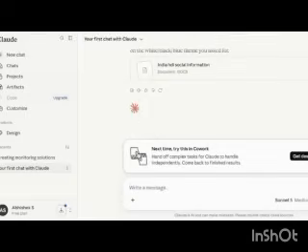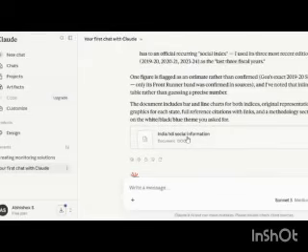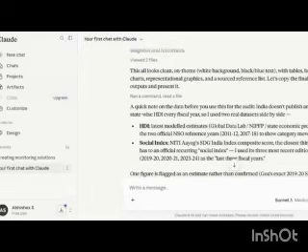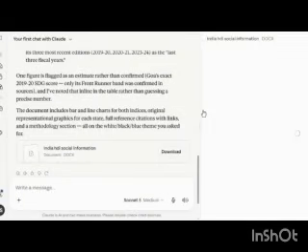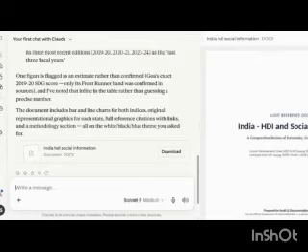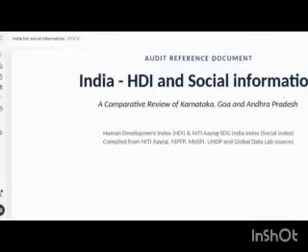Okay, so it has done something here. India HDI social information, and it says this all looks clean. The theme is ready with tables, bar line charts, representational graphs, and all that. So let us go ahead and click to see how it looks. It opens the documentation here, so that you can continue to browse the rest of Claude, or go ahead with some of the other prompts which you have. I'm not sure if my internet is slow here. Okay, so it has given a reference document. I'll just expand that out here.